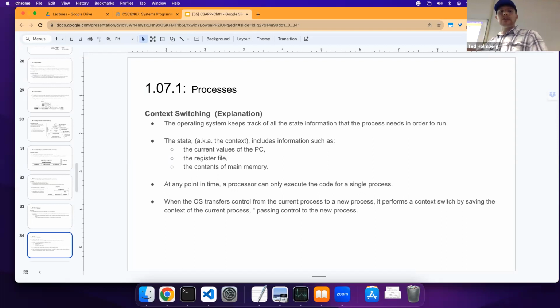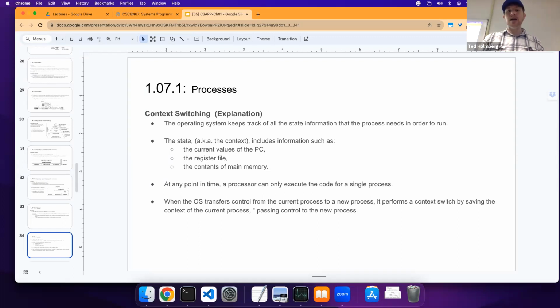So in terms of context switching, the operating system keeps track of all the state information that a process needs in order to run. And the state is also called a context, which includes information like the current values of our program counter, the register file, the contents of main memory, right? Everything that the application needs to be able to do the next stage of what it needs to do before it terminates.